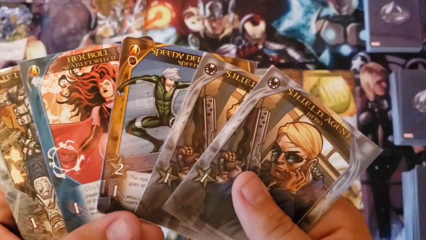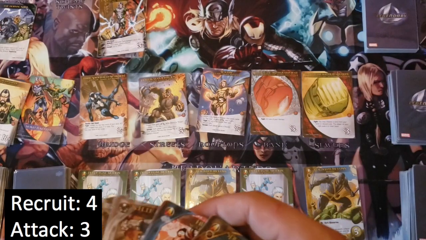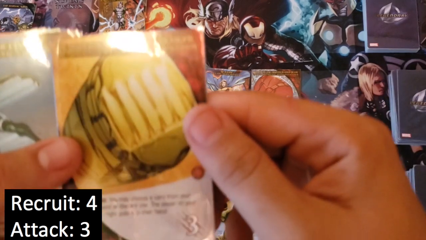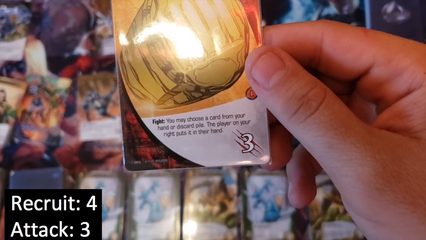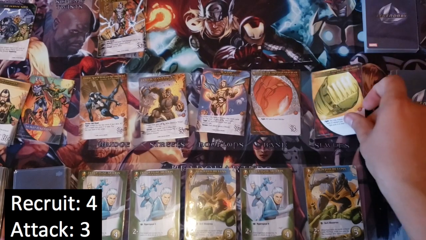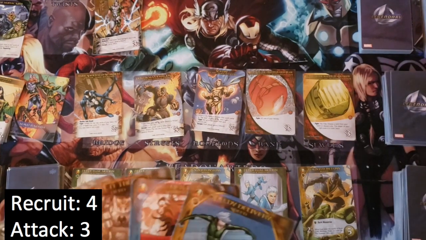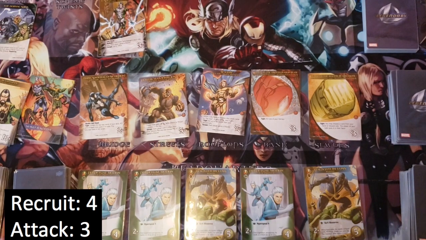All right, so let's see. So we have 4 attack, and we have 4 recruit. So let's see what this one does. So it says, fight. You may choose a card from your hand or discard pile. The player on your right puts it in their hand. Okay, so let's think. I could give the other player, the other deck, my wound if I wanted to. That'd be kind of mean, but wouldn't be too bad of an option.